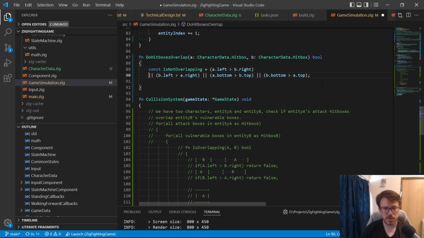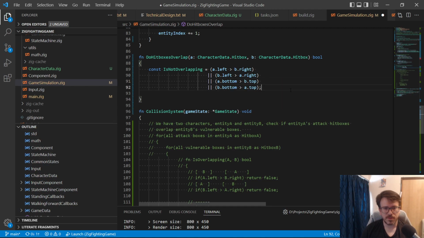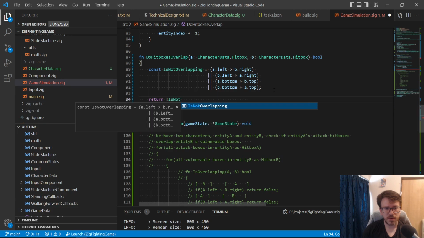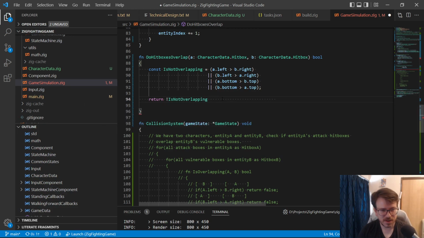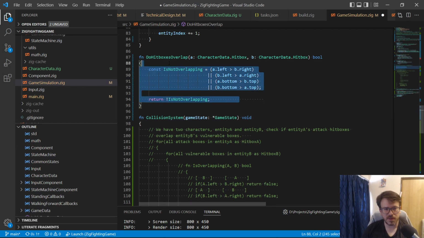Just to organize it, can we quickly format this in a nice way? Nah, I think it's going to crash the language server. I think it crashed yesterday, but oh well. If any of these statements are true, that means we're absolutely not overlapping, right? Because of the or, it's going to exit out of this check almost immediately. So we can return, and the thing is, we want to return not is-not-overlapping. I know it's like a double negative, but hope you understand what I mean with this.